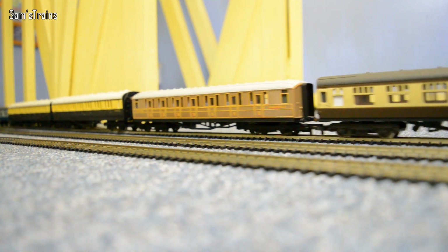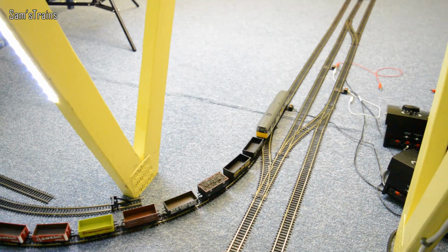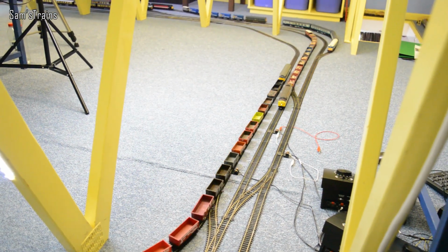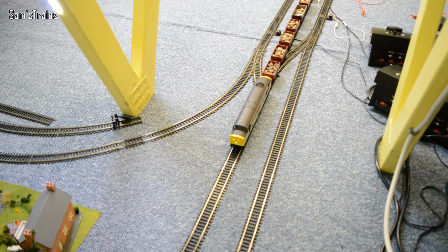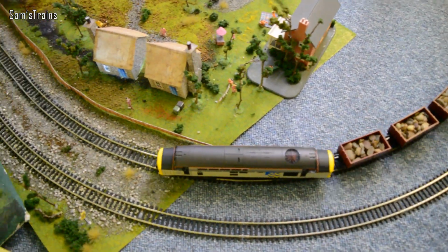And now it's time to have a running session, so yeah, let's watch them. And keep an eye out on the line, because there's lots of other diesel locos dotted around the place. So yeah, see how many you can spot. There we go, nice and slow is that Class 37. I would slow the others down too, but there's always the chance, I suppose, the Triang one might stop on a point.